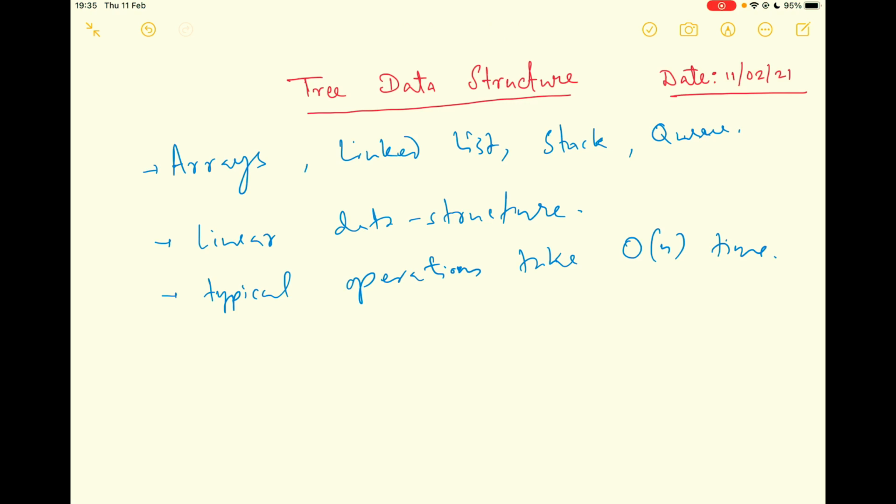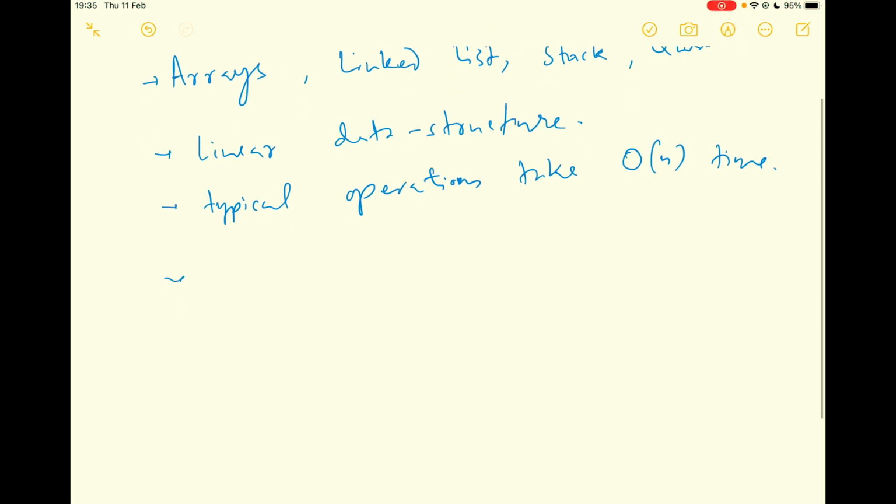So what is the goal? Why we want to look for another data structure is that often there exist hierarchies in the data.